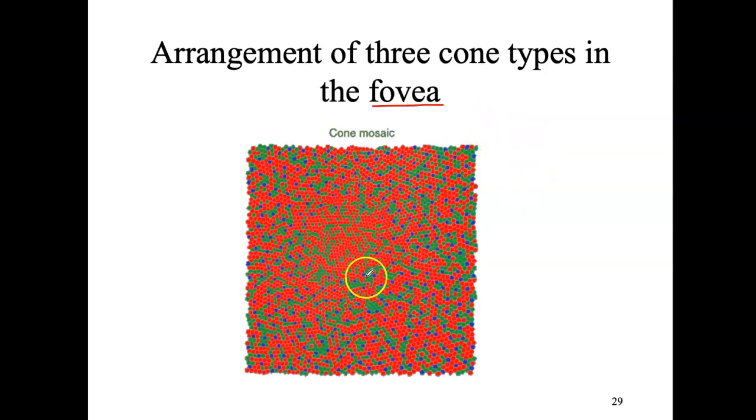But see the distribution here? There's a majority of green and red. Here there's more blue and green. So they're distributed differently than in the back of your eye, and not so much in the periphery, but all over and very concentrated in this one focal region, which is called the fovea.